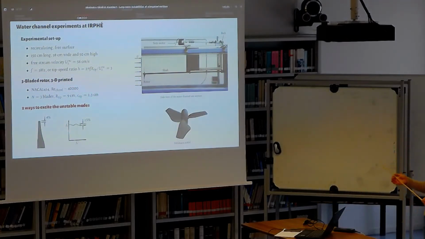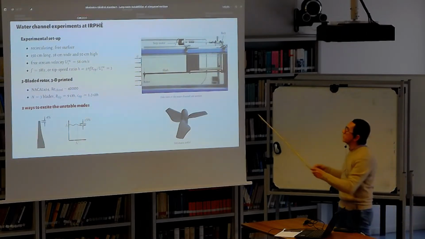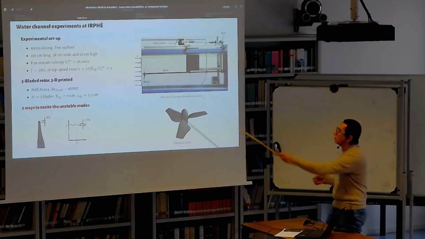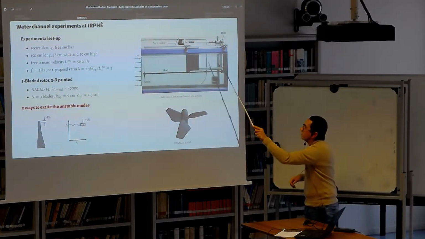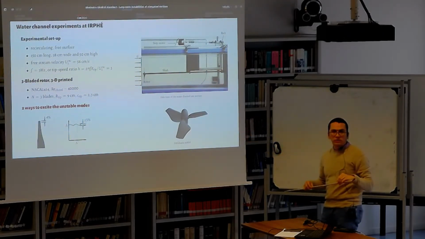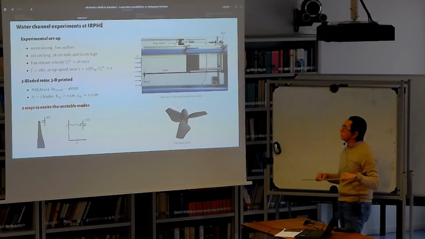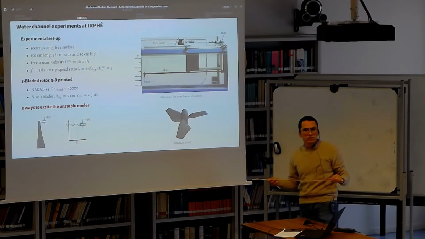This is a little bit odd for me because I'm not really an experimentalist, but I can gloss over the details. So basically what you have is a recirculating water channel with some free stream velocity. Inside we have a rotor that is suspended on a shaft that is rotating with a frequency of about 3 hertz. And we are able to change the rotor and test different configurations.